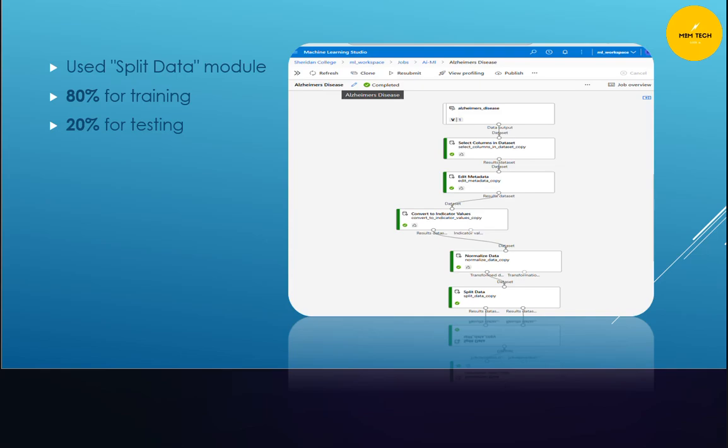Training data is where the model learns the patterns of our scores, of our predictions. And the testing data is used by the model to evaluate the results on new data that it hasn't seen before.